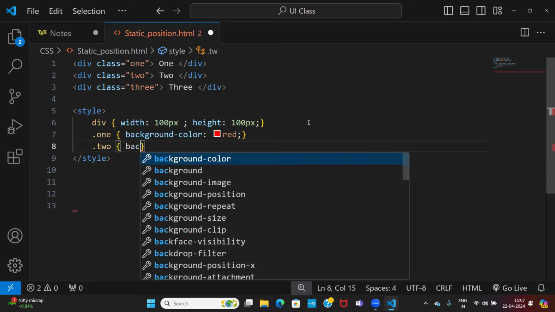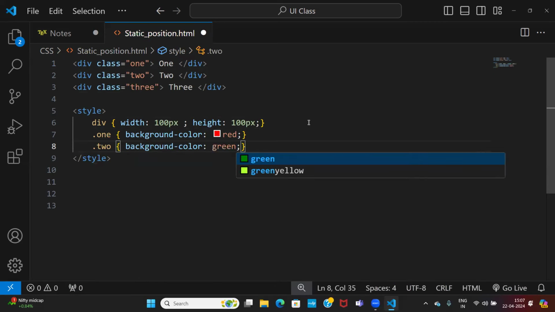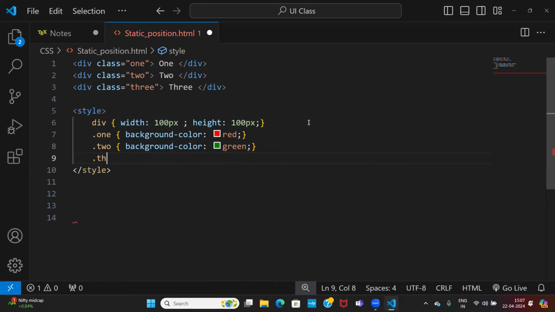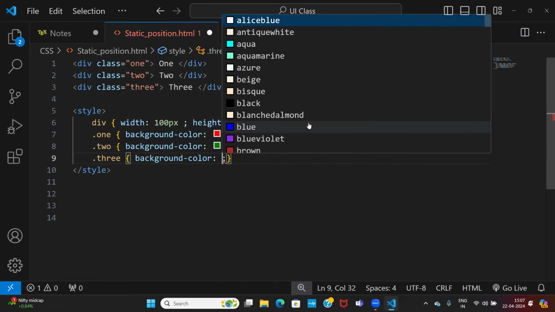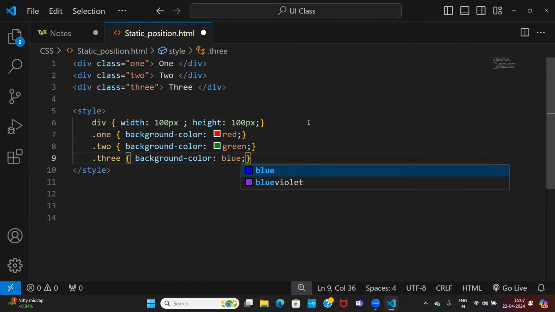The second element, background color is green. The third element, background color is blue. Okay, let me execute it.